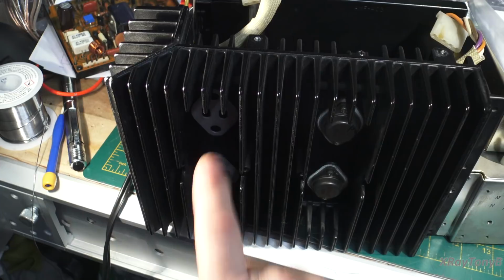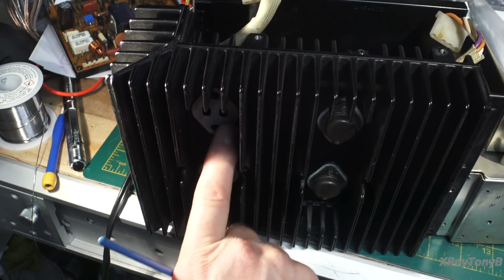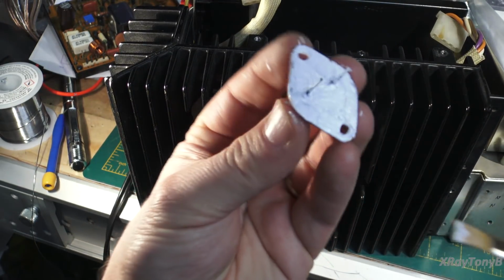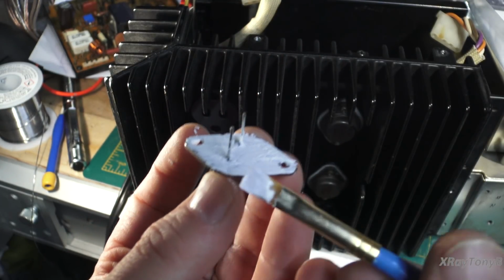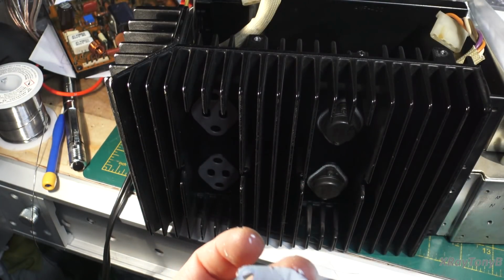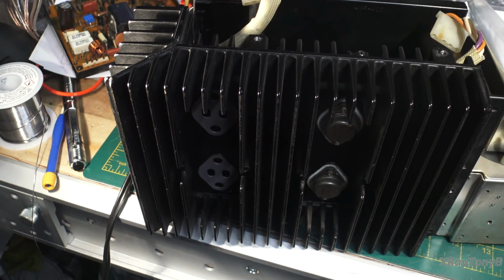If you notice, this is not mirror polished. If you rub it with your finger, it has a little bit of a rough feeling to it. So you want that grease to actually go in there. So right there is what you have. You don't want to make it too thick, or the grease becomes like an insulator, but you don't want it too thin because you want it to be able to squish around in there and fill in all the little gaps.